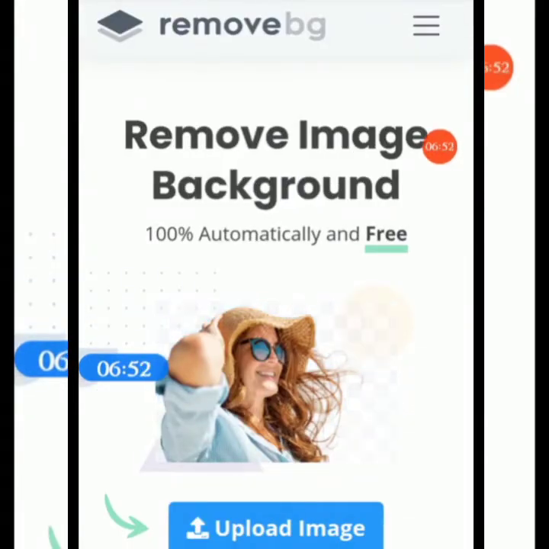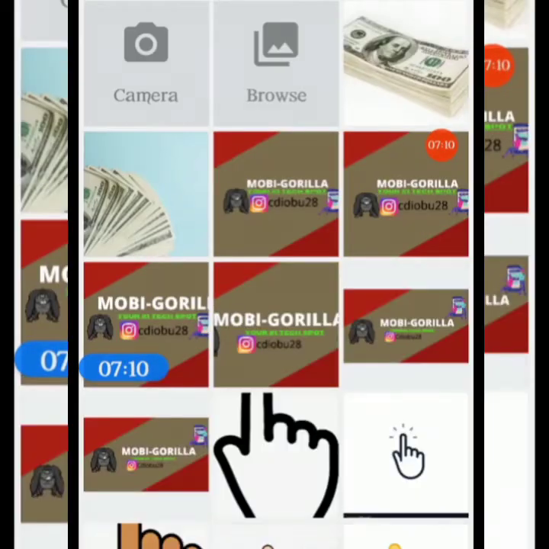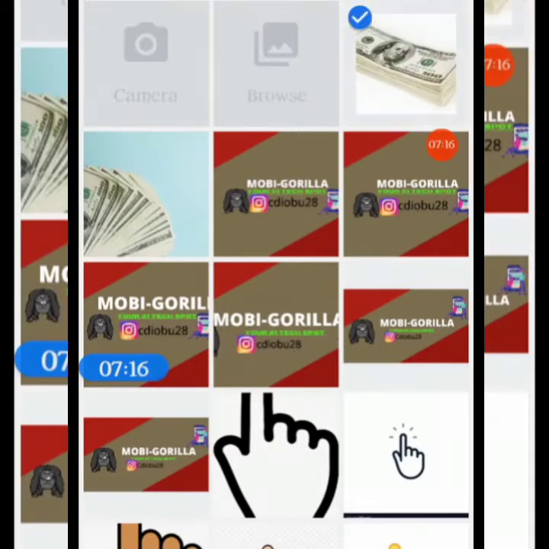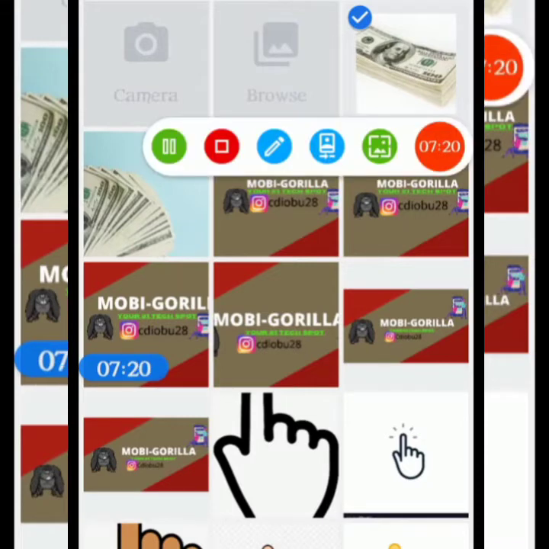What do you do now? Here we are at the remove.bg website. So what do you do? Right away you click on upload image. Yes. Look at the image.